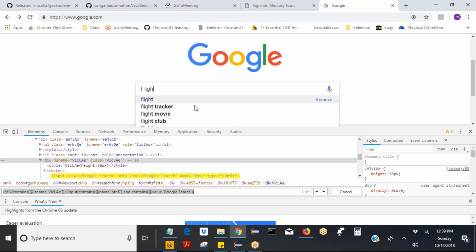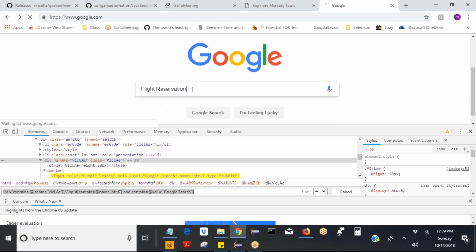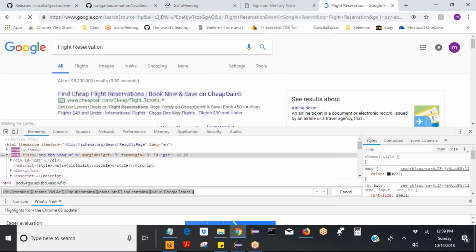So now I want to do a little bit of basic validation. Don't worry, light validation. You typed in flight reservation, right? If you look at the title of the page, it automatically changes to flight reservation based on the search term.